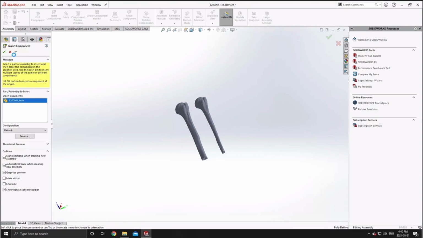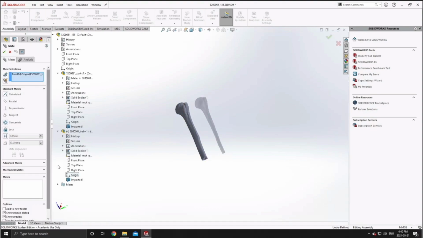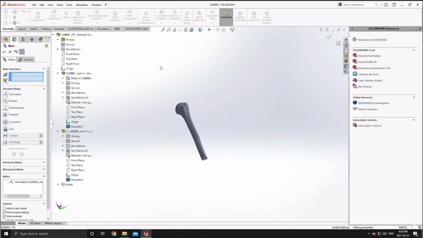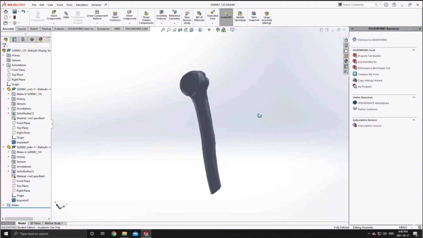Now, if we've done everything correctly up until this point, when you bring your trabecular bone model in, you'll easily be able to align the axes similarly to the previous step, where you just mate it with the origin of the assembly itself, and it should auto-align the trabecular bone inside of the cortical shell, so there's no complex positioning that needs to go on after this step.